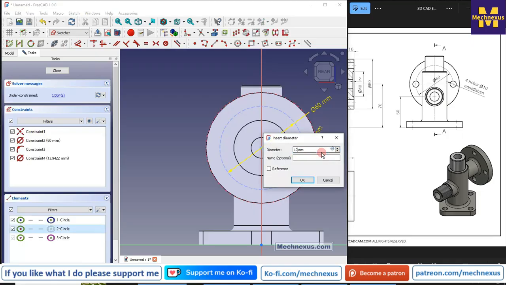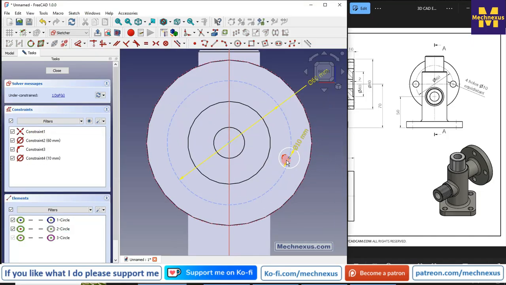So give here 10 mm, and now select this and this and provide the horizontal. So in this case it will be vertical, so here check it vertical.